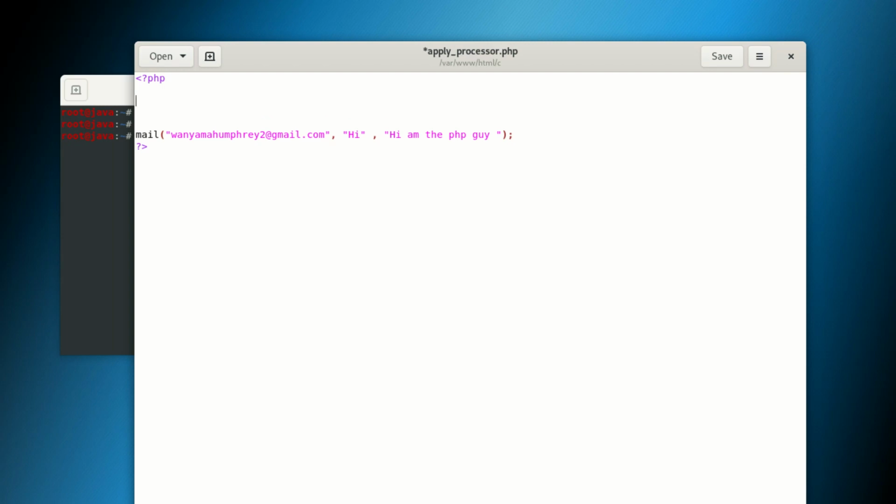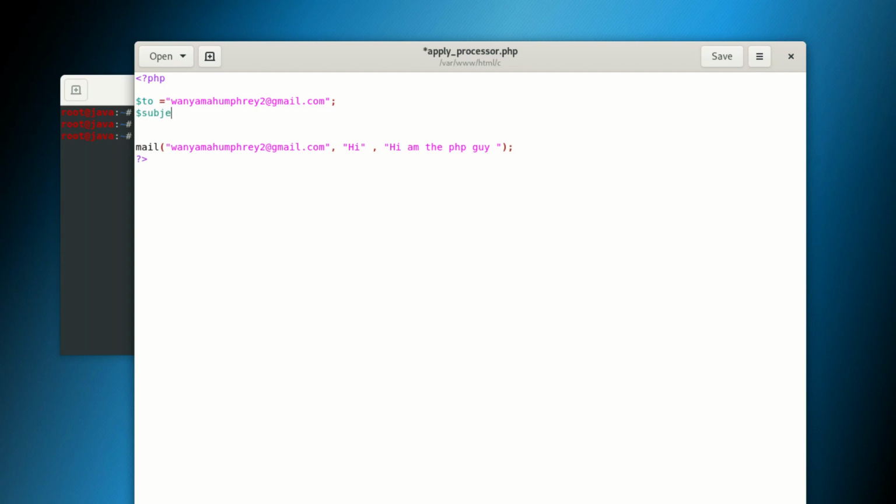We're going to say to, and to who equals this email address. Then we replace everything there with this. And also here we can say subject, which could be hi, but I want us to change it to say hi, this is a test for PHP. Okay, then we go down here and we're going to create what?